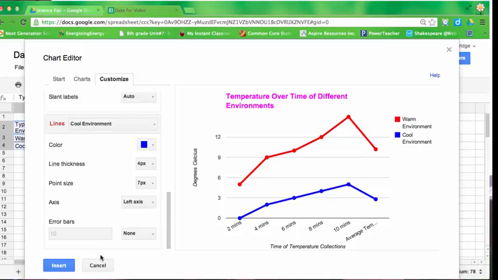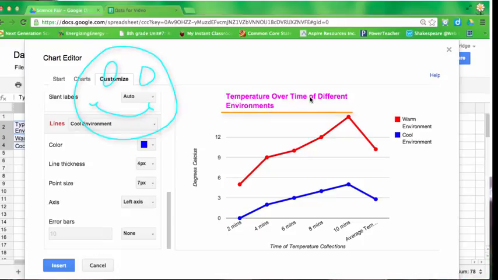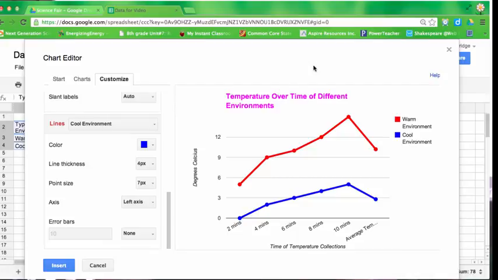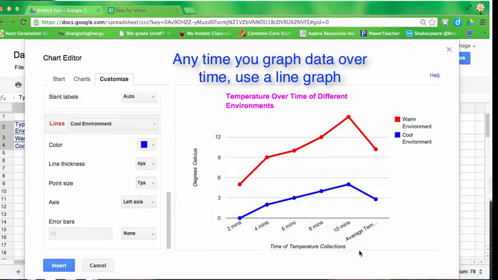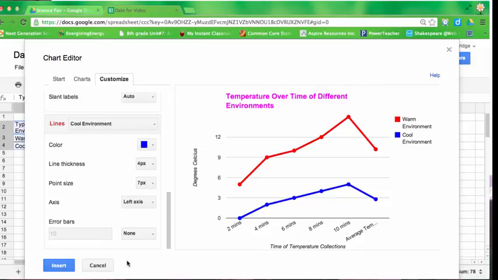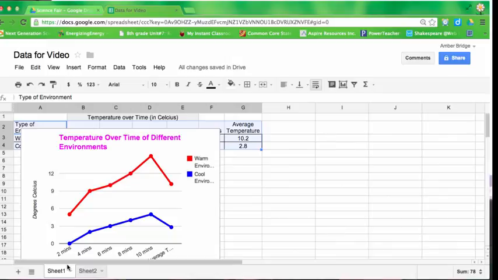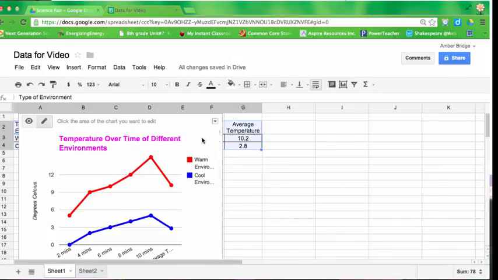So, I've got my graph here set up. I really like all of the things that are going on here. I like that there is a title at the top. That is a requirement for all graphs or charts. There is a title on the left axis and the bottom axis. Also both requirements. And I believe that this chart is the best type of chart that represents this information. All of these things are exactly what you want to do when you are creating and collecting and showcasing the data that you've collected. If you've done this in a good way, you will be well set up for your overall experiment and to move you into your conclusions, which is going to be what the next video is about.